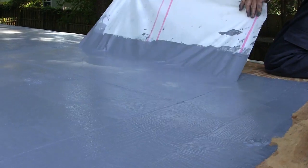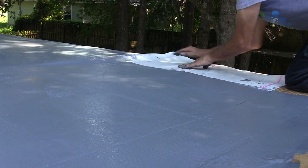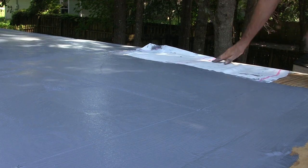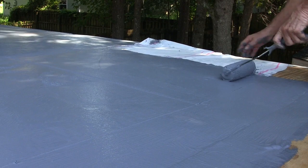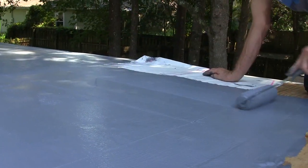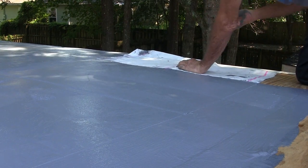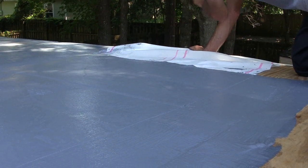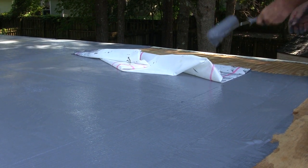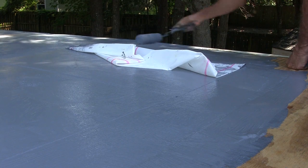Let's see, I'm gonna have to pull it up a little bit. Yeah. And lay it back down. Okay. Go ahead. Back over. Oop, I got a little piece of string or something here. Don't need that in there. Kind of have to pick along the, you know, stuff as you go. Alright, I think I can go with one more. Okay. Yeah.